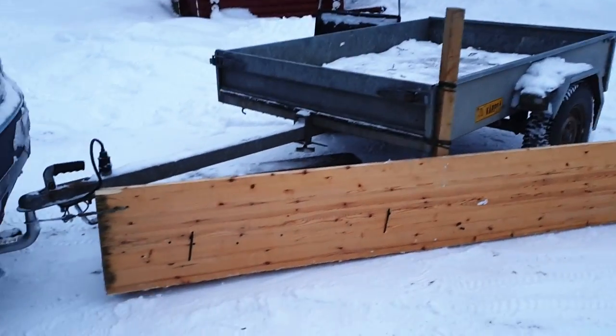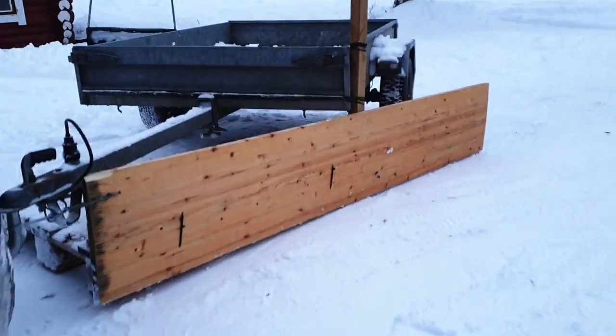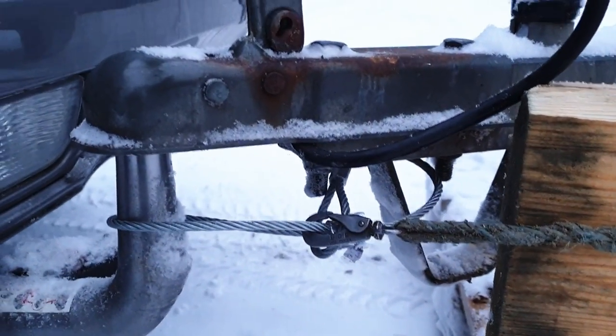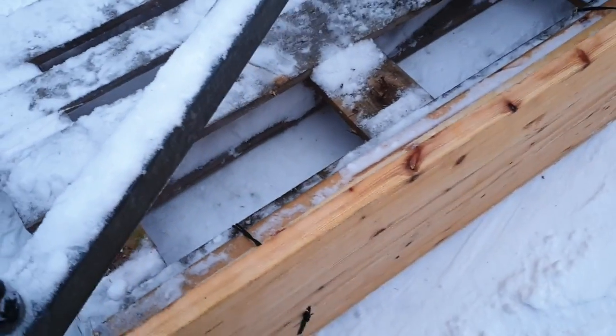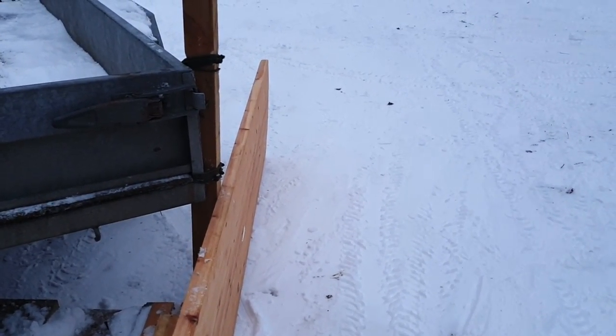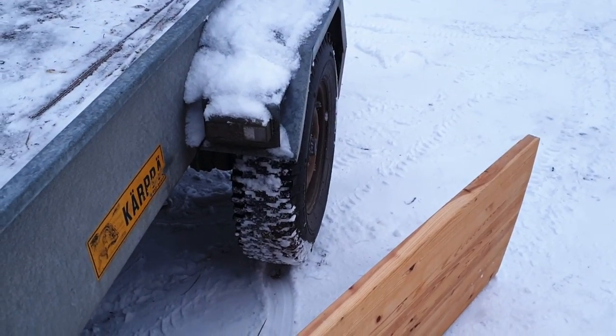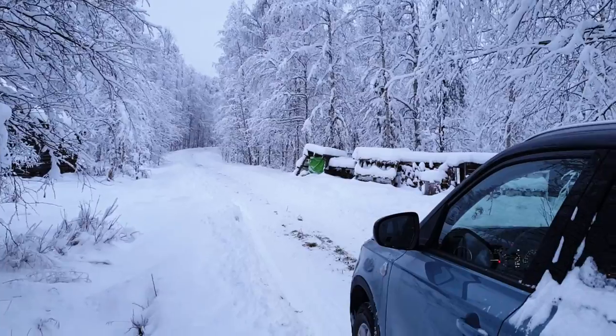We have this small trailer, and I made a modification to it. It's a wooden plank that I have attached there to the tow hook. I put this crate pallet there so that it doesn't slip under the trailer. Then there is this wooden piece there to keep it in the arrow shape, and also to keep it from going into the tires. I have plowed, it works pretty well, and I will do one more round.